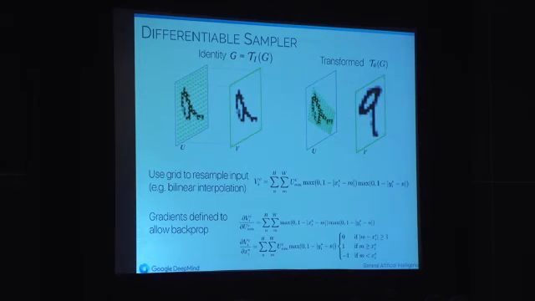And so to do this resampling, you can do, for example, nearest neighbor resampling, or for most of the work I use bilinear interpolation. And so you can actually write image bilinear interpolation resampling out in this form, and if you write it out in this form, it's really easy to see how you can define gradients with respect to u, the input, and also, crucially, with respect to x and y, which are the coordinates of the individual sampling points in this sampling grid.